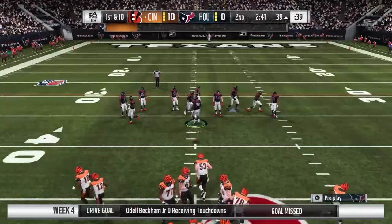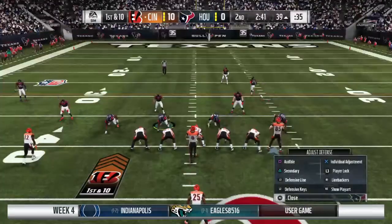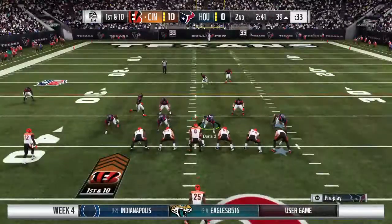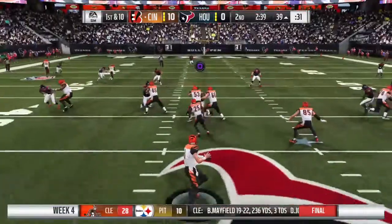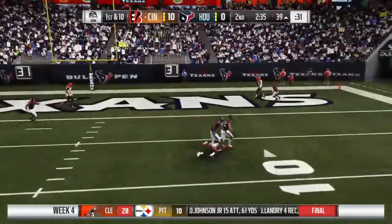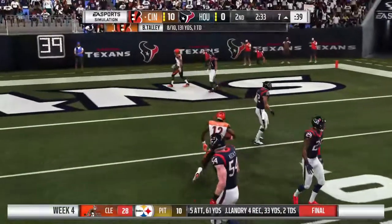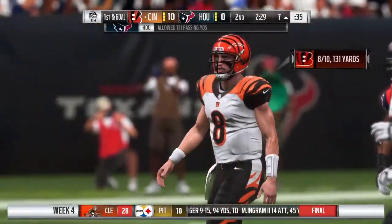So now the Bengal offensive unit back out onto the field. And last time they got 3 points, but it was a chip shot field goal. And when you go to the sideline after a chip shot field goal, maybe the offense not too happy. It's a balancing act, isn't it? Because you're exactly right. They're none too... And at the 7-yard line, the catch is made. A gain of 32 that time.